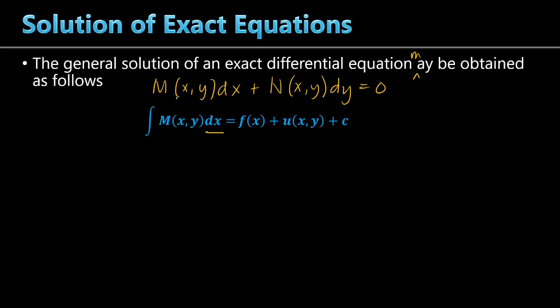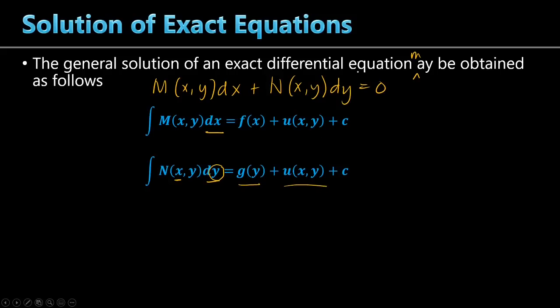Now after integrating this part, we integrate the second part, this one. So when we integrate N of xy dy, we are now integrating with respect to y. So y here is the variable, and therefore when we integrate this expression, we will treat x as a constant. Again, that is because y is the variable of integration. Now we may get a function that is purely in terms of y and another term which is a combination of x and y. And then, of course, plus the arbitrary constant. And there are some cases in which the term g of y becomes 0 because it's nowhere to be found in the equation. And that's okay.